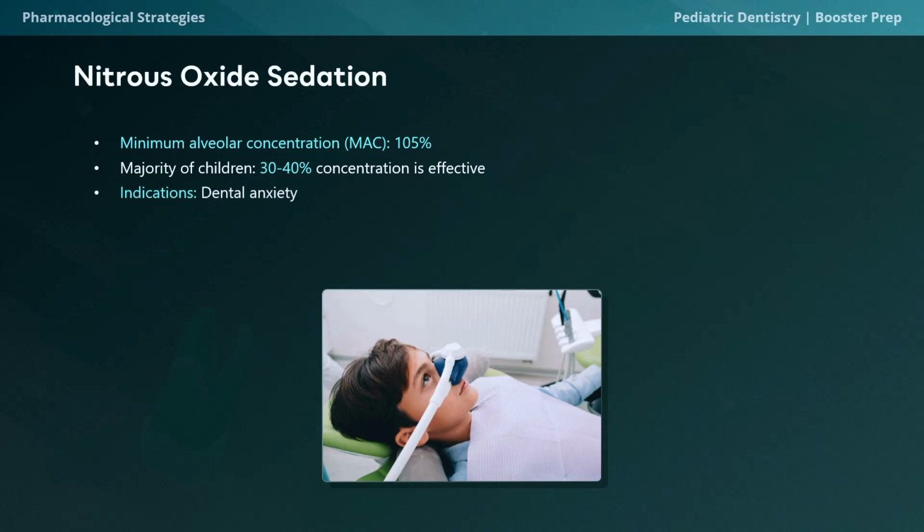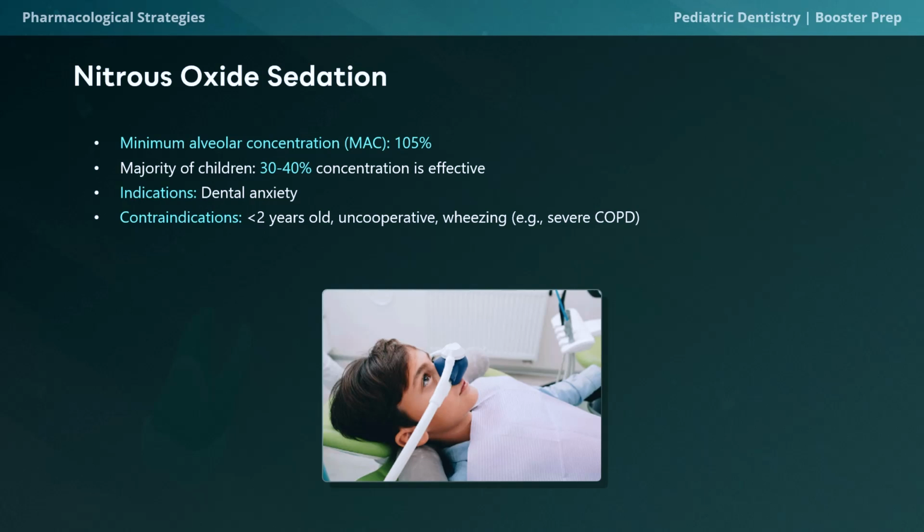However, some may require higher or lower concentrations depending on the individual response, and that's why nitrous oxide is titrated to effect, allowing the provider to adjust the dosage to achieve optimal sedation while ensuring the patient remains calm and cooperative during the procedure. Contraindications would include infants under 2 years old, uncooperativeness as they will not be inhaling through their nose, or susceptibility to wheezing episodes. Mild to moderate asthma is not considered a contraindication, and this is often a boards question.